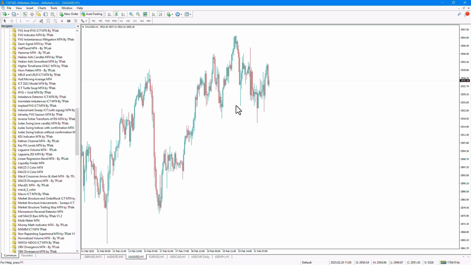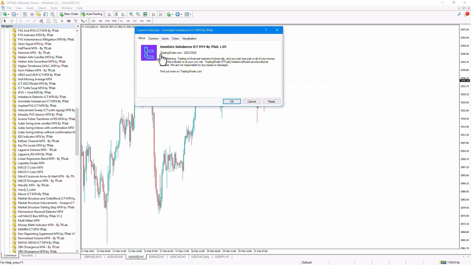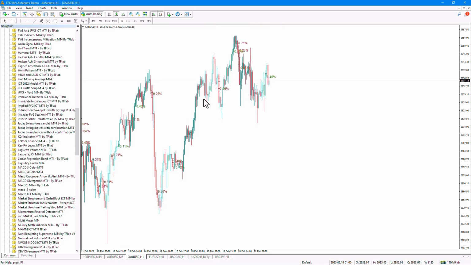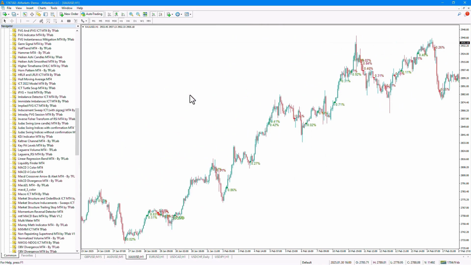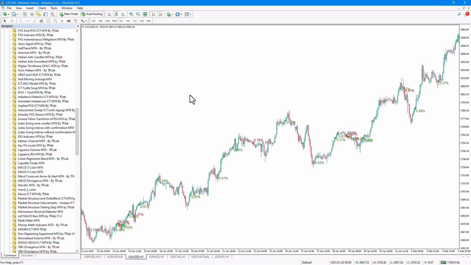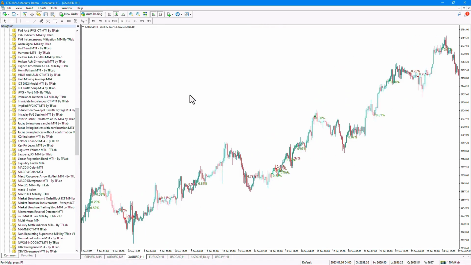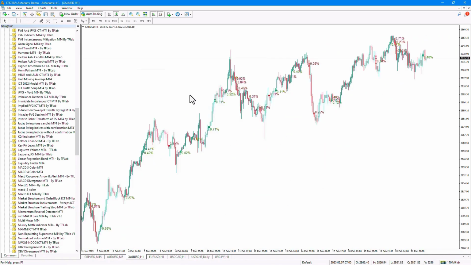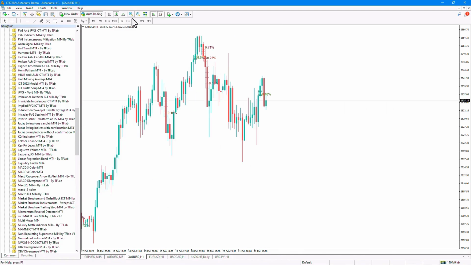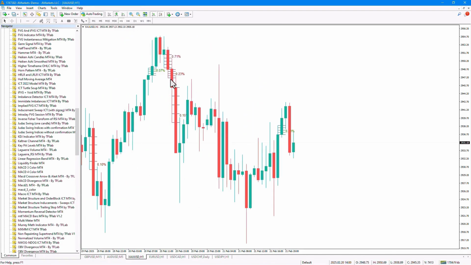We select the indicator file from the Navigator section and activate the indicator by clicking on the file on the chart. Just make sure to check the Allow DLL Imports option in the Common section and then click the Confirm button. Once the indicator is applied to the chart, it starts displaying the price penetration into the immediate rebalance ranges on the price chart. Traders using the ICT style can easily identify immediate rebalance ranges with this indicator and base their analyses on that.